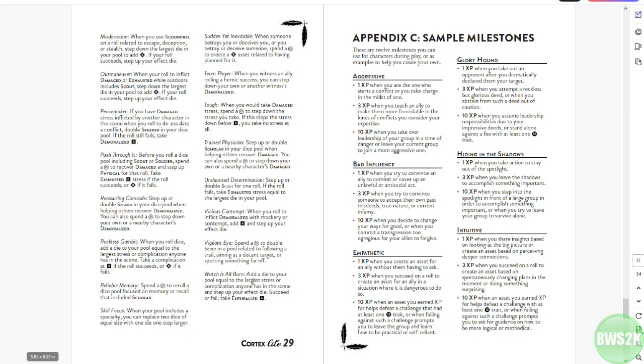For instance, push through it, right? Before you roll a dice pool, including scout or soldier, spend a plot point to recover damaged and step up physical for that roll. Take exhausted d6 stress if the roll succeeds, or d8 if it fails. So it's this idea of putting yourself in a situation where you're kind of gritting your teeth and pushing through it, and using your physical attribute, like your brawn, but it's tuckering you out.